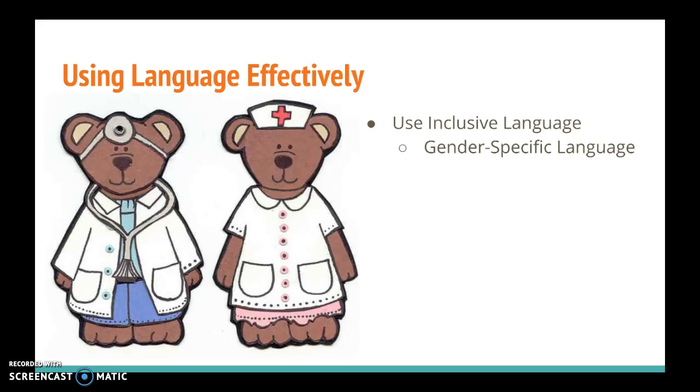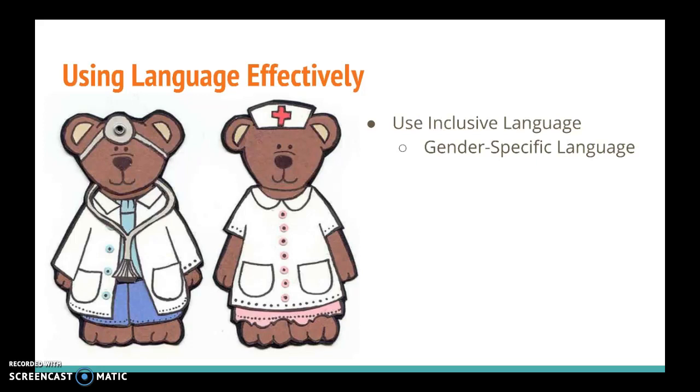And we also want to be careful with our gender-specific language when it comes to job roles. For example, when you think of a doctor, you probably think of a man, whereas when you think of a nurse, you probably think of a woman. But in reality, there are a lot more male nurses these days and a lot more female doctors. And so we want to check those assumptions whenever they happen in our heads.